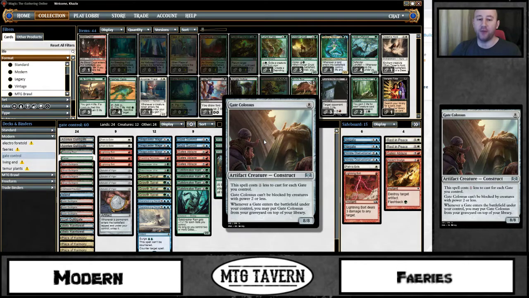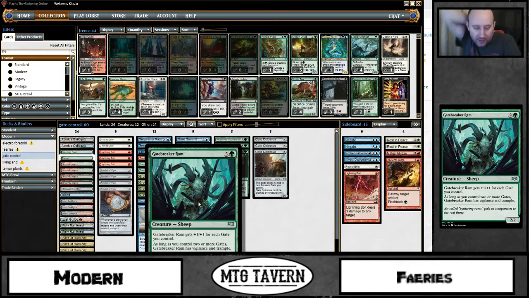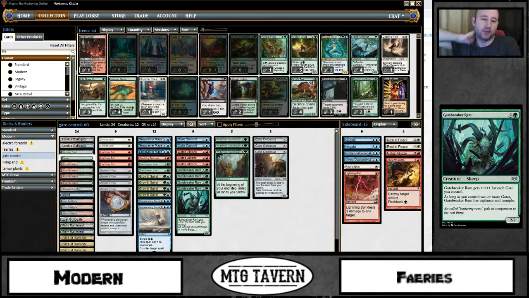And whenever a gate enters the battlefield, if this is in your graveyard, you can put it on top of your library, so you'll draw that for your next turn, which is a great recursion ability. Also have great Gate Breaker Ram. Gets +1/+1 for each gate you control. And it has Trample and Vigilance as long as you have 2 or more gates.